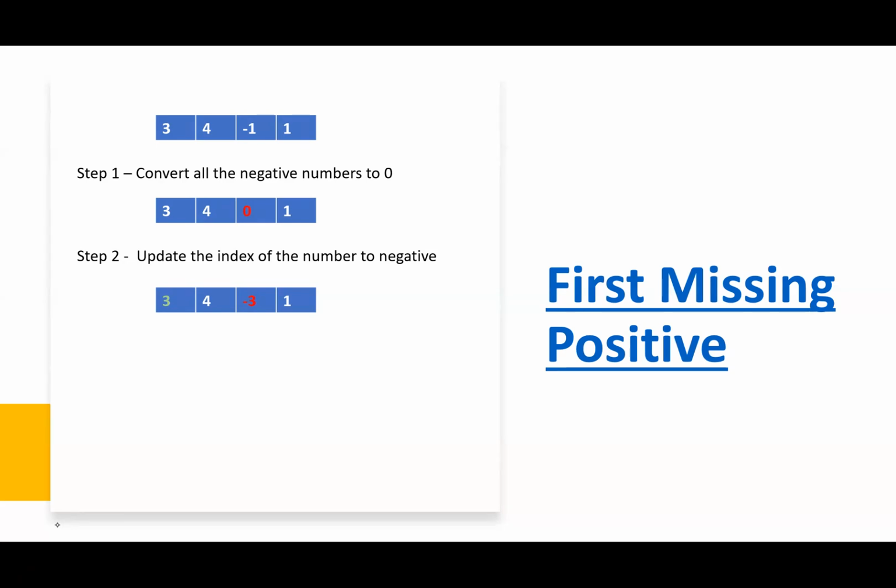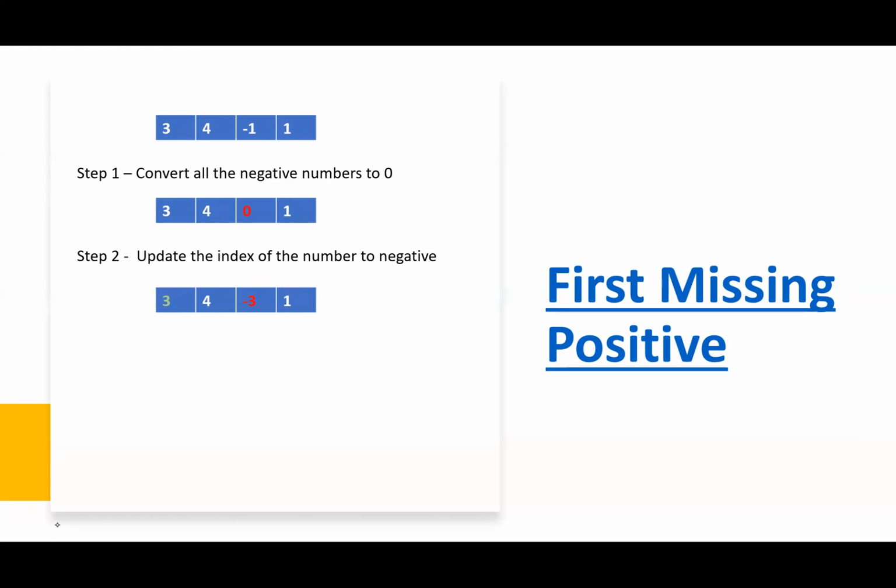If the number is 0, then we will use the negative of the number at the current position. The number 3 maps to the third position, so we will use -3. We will update the value of 0 as -3. So we will identify that this position is already covered, or already found, in the array.